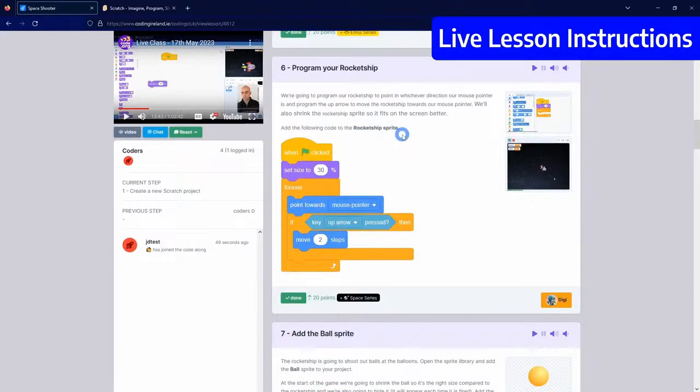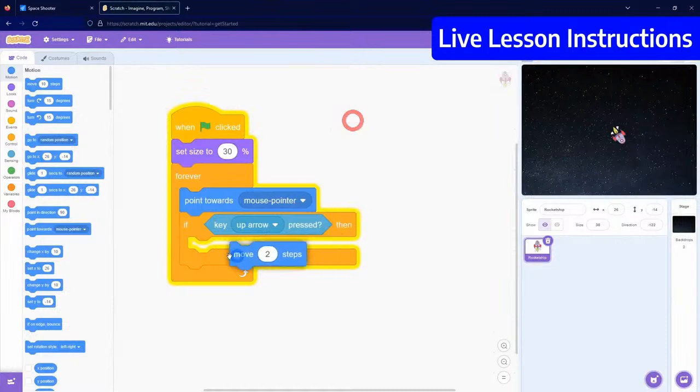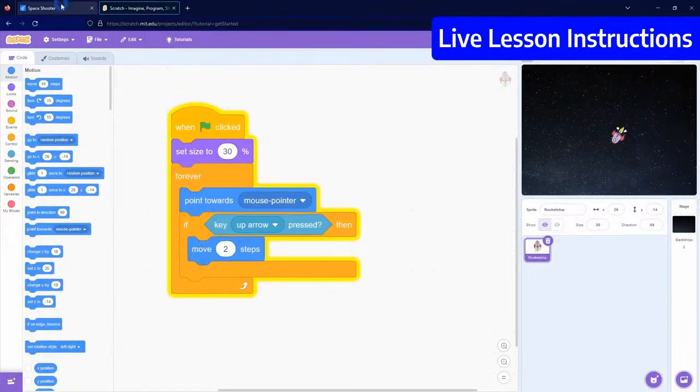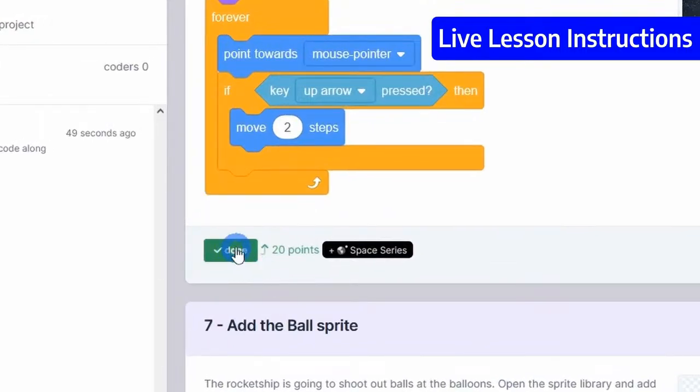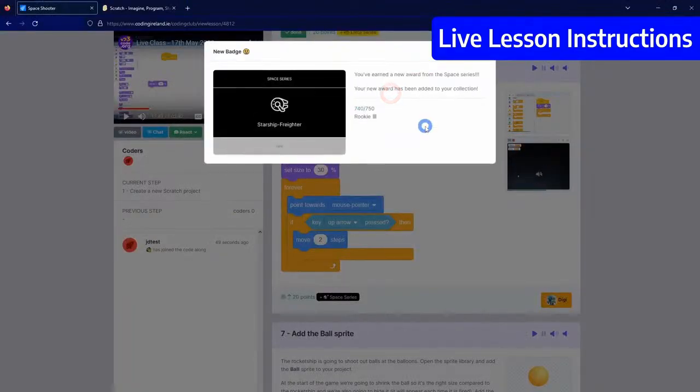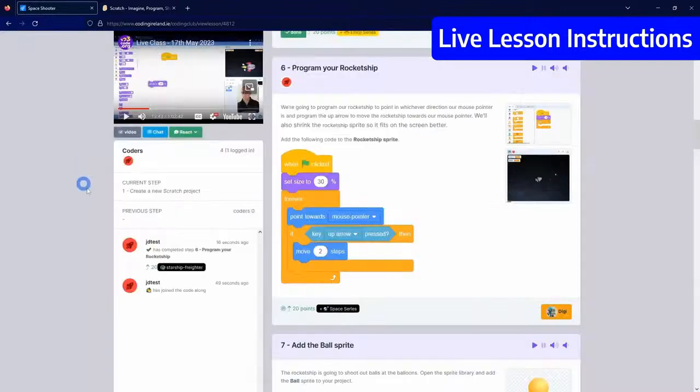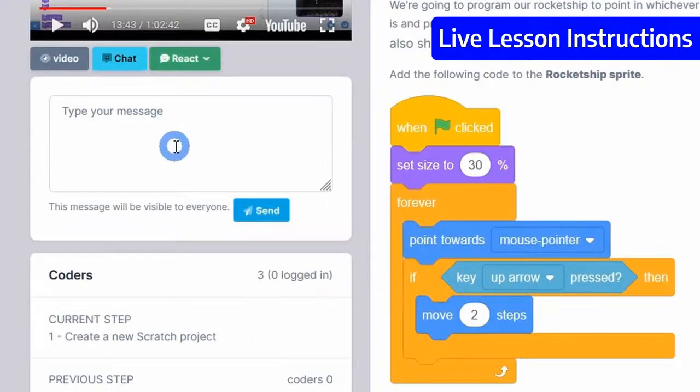You will normally be working with two tabs, one tab for the instructions and one tab for creating the code and your project. When you have completed a step, come back to the Instructions tab and click on this green Done button. You get an award and learning points for each step you complete. Under the video box, you will see what step the teacher is currently on. Under that, you will see the chat feed. The chat feed shows you how everyone is doing, and you can put your own entries into it by clicking on the blue chat button and entering your question or message.